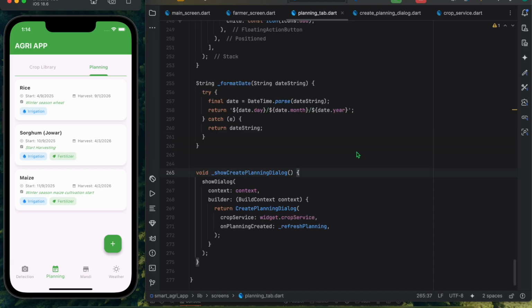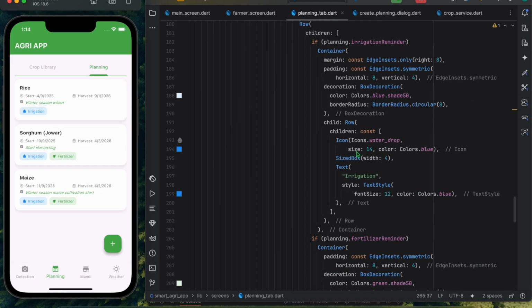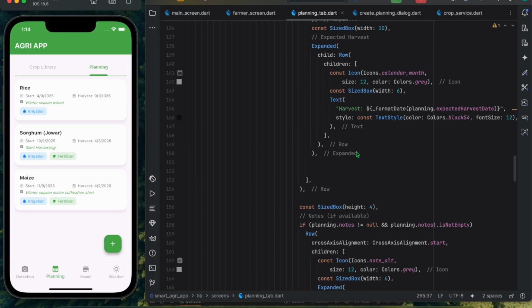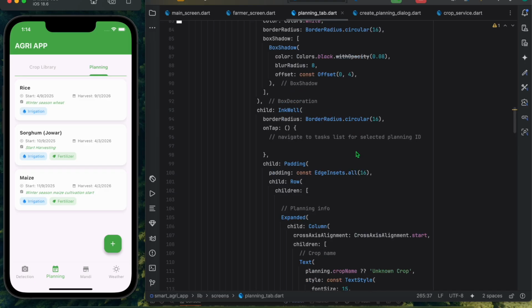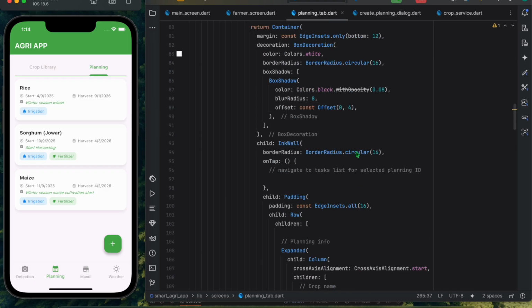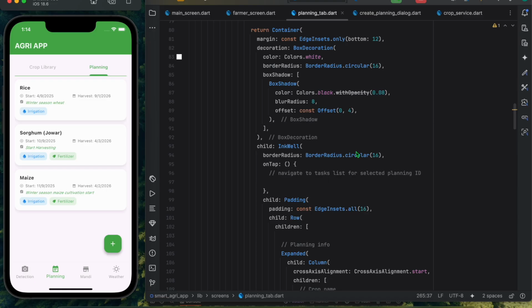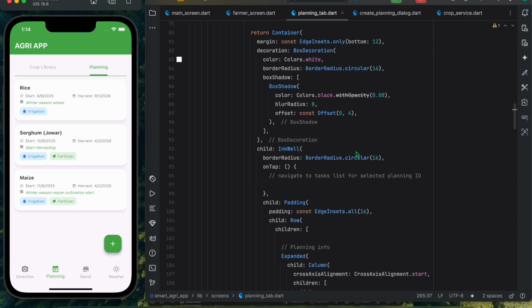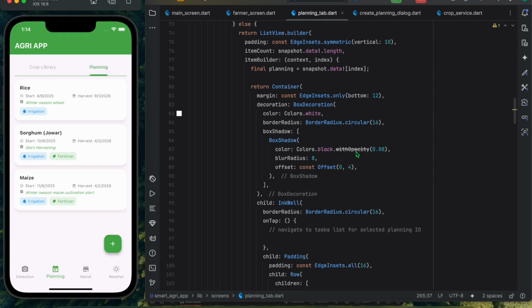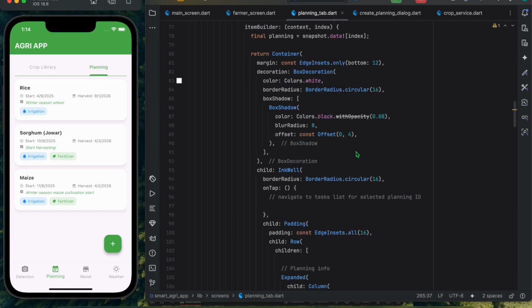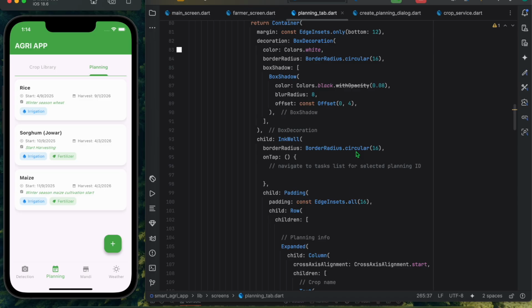Whenever the user clicks on a planning tab, where is the planning tab where the user clicks and goes to the next screen? Okay, here I got it.